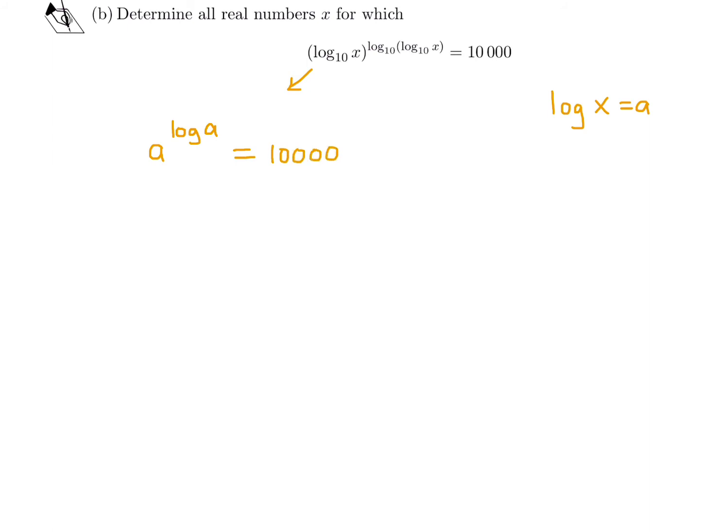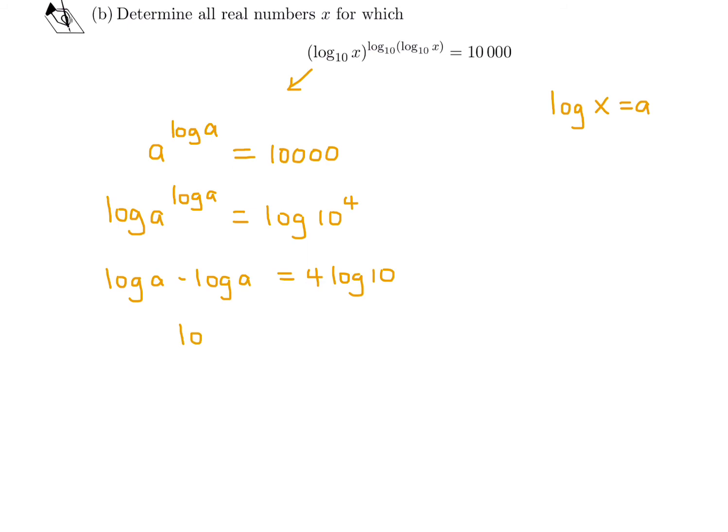So at this point, where do we go from here? Well, take the log of both sides. Log of a to the log of a, and this becomes the log of 10,000. But instead of writing 10,000, I'm going to write it as 10 to the power of 4. Now, basic log rules, you bring the log out front. This guy comes out front like this, and then we just have times the log of a. And this part, the 4 comes out front, and we have the log of 10. Well, this becomes the log of a squared is equal to 4, because the log of 10 is just 1.